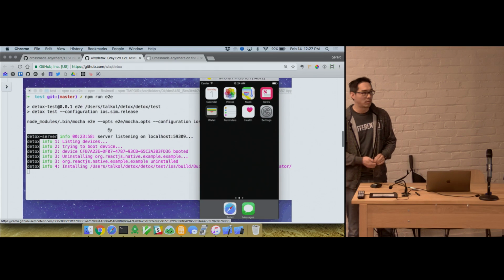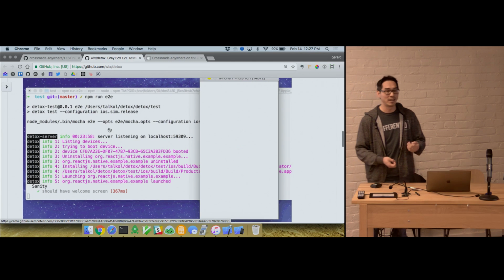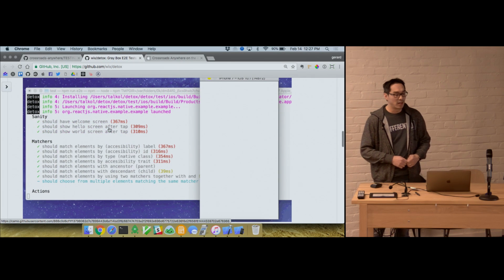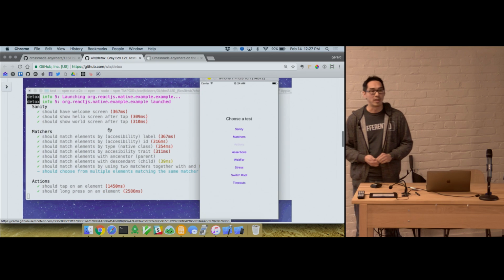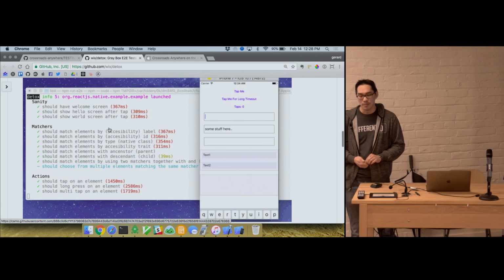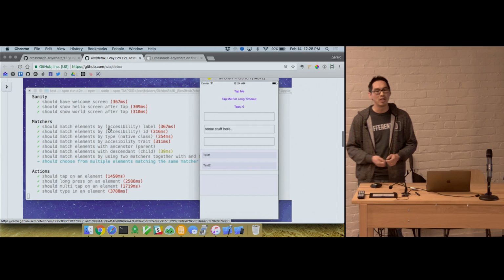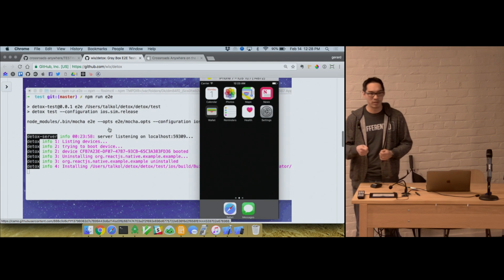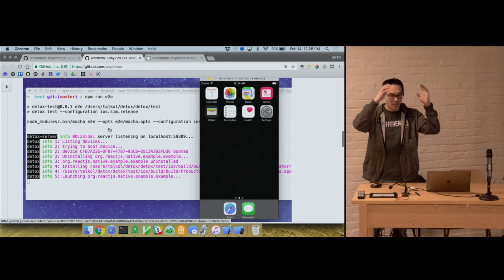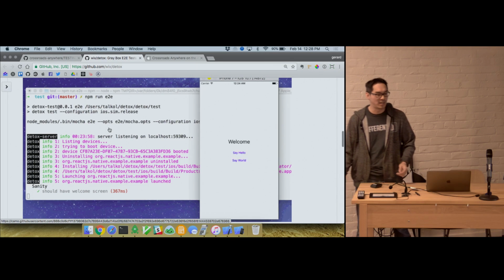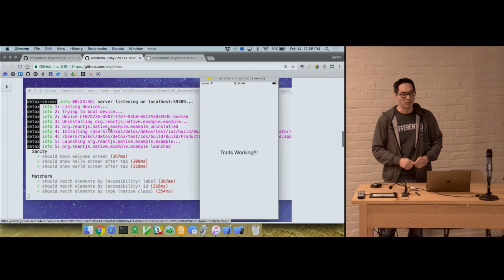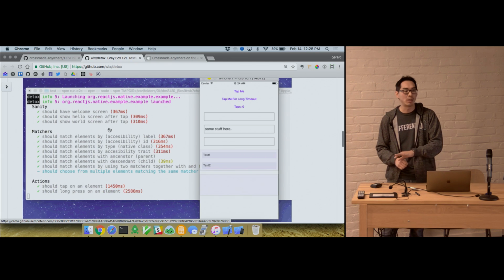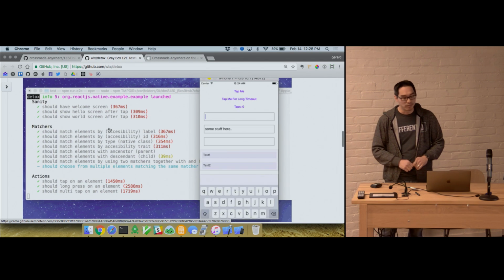Okay, so I started looking around. I'm not the only one with this problem. How do I test my native app end-to-end, integrated, in an automated fashion? There are other libraries that do that, other test runners and tools. They all had problems, whether they were buggy or had limitations, or you had to instrument your code in some really cumbersome way, like set up global props or some ID that you pass down through your tree, and you have to touch every single component to make it testable. To be fair, you also have to do that with Detox, but it was the easiest, most compatible instrumentation that I found.